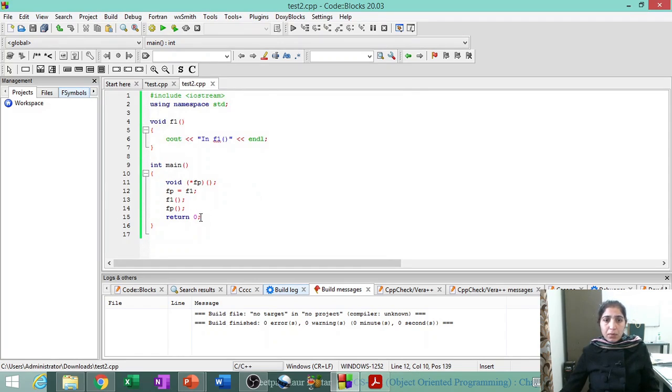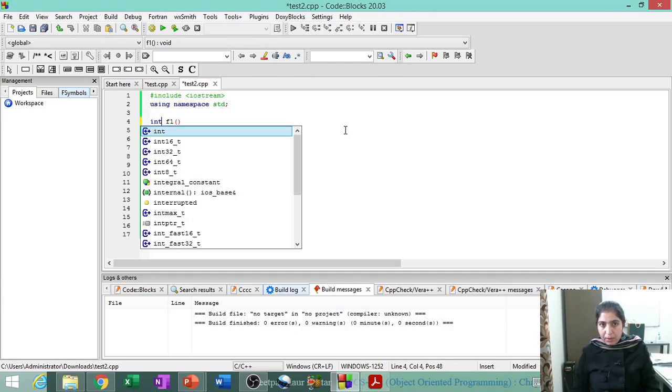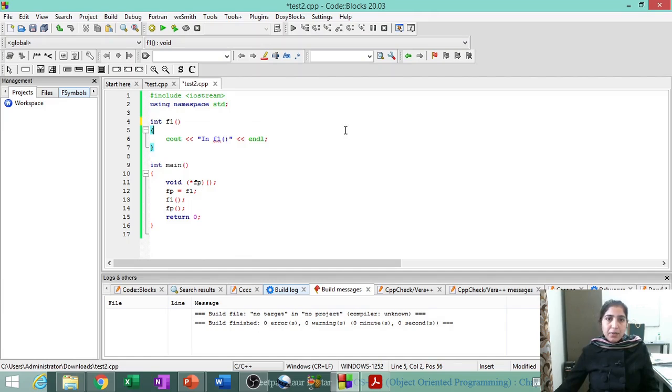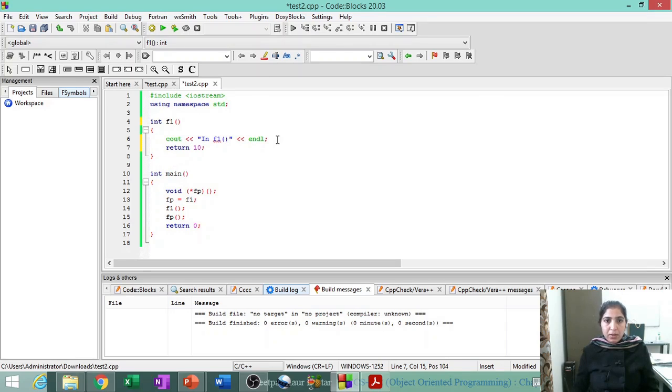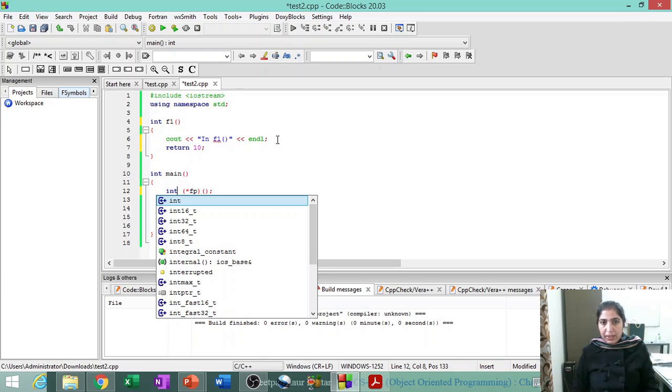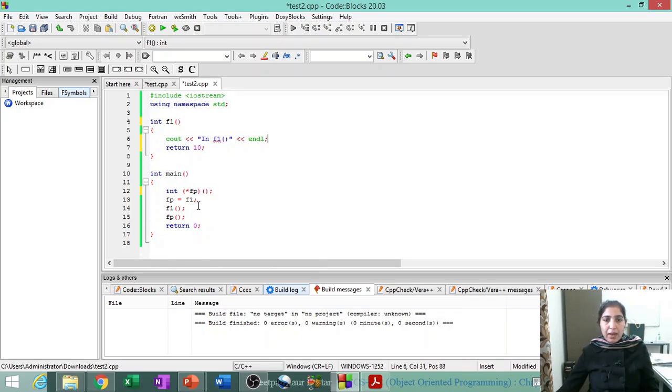Now instead of void, let us have int, and here let us put a return statement, return 10 suppose. So what do we need to change here? Instead of void, it should be int. Only then can we assign fp to f1.